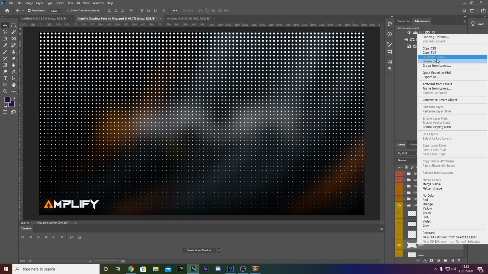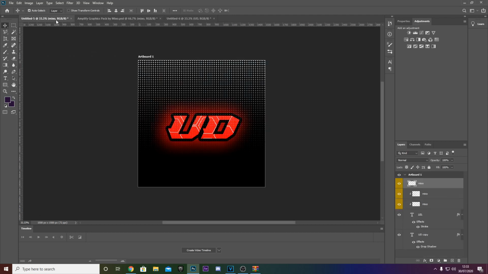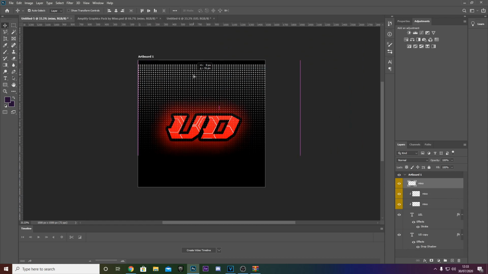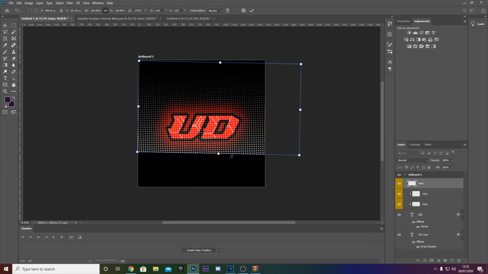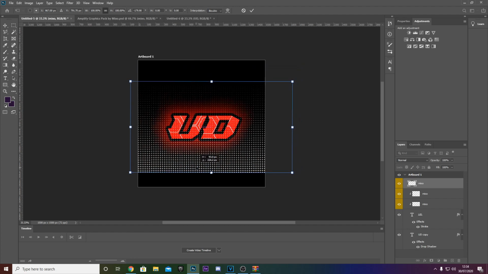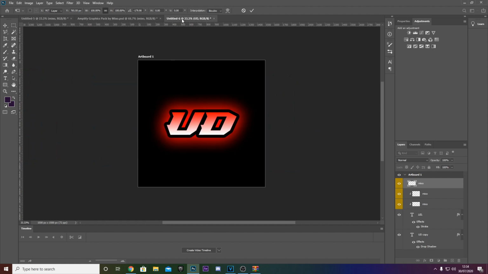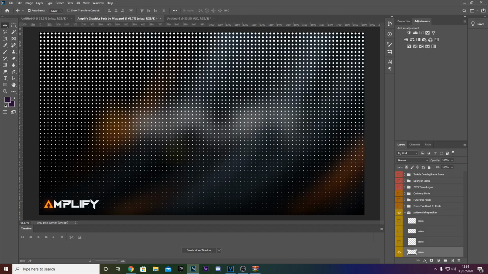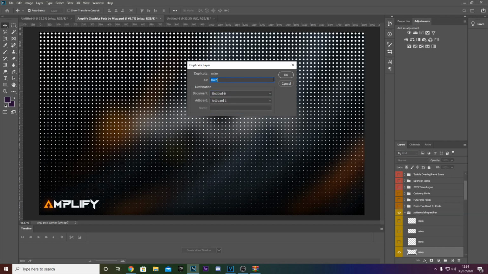So I'm going to go on to, where is it? It's duplicate layer. Then make sure you put onto your own. Wait, we're doing it in Untitled 5, right? Yeah. Okay, so it should be here now. So make sure you press onto those dots, then Control T so you transform it, and then make sure you go like this. Yeah, like this. And then we are going to want to mess around with this thing over here. Oh no, this is the wrong one. This is the one that we're actually doing. Okay, crap. So we're going to go onto this, and then duplicate layer onto Untitled 6. I'm so dumb, guys. I'm so sorry.